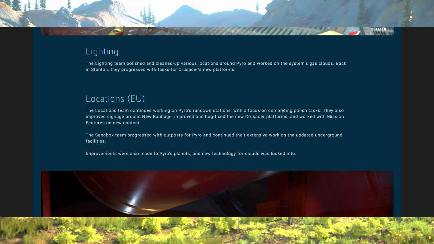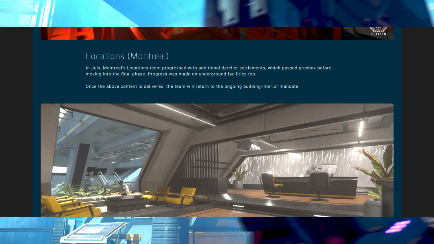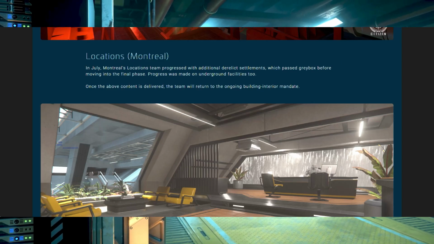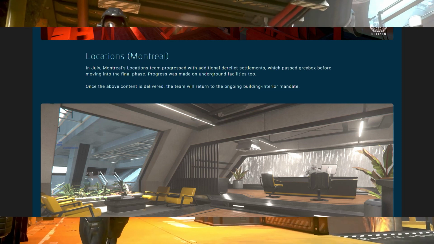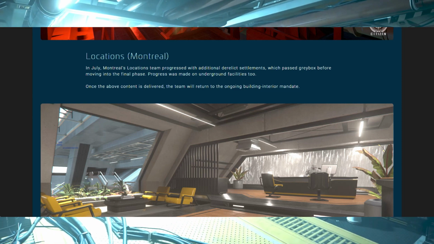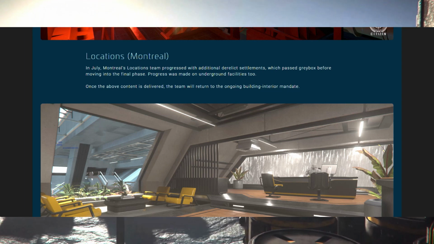Improvements were also made to Pyro's planets, and new technology for clouds was looked into. Locations, Montreal. In July, Montreal's locations team progressed with additional derelict settlements, which passed Greybox before moving into the final phase. Progress was made on underground facilities too.